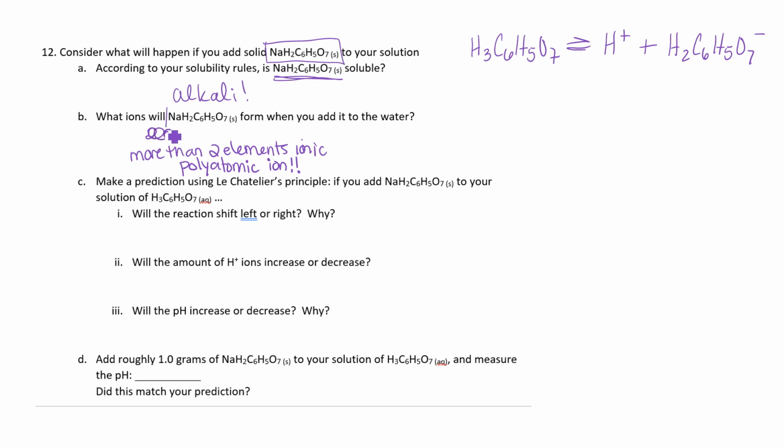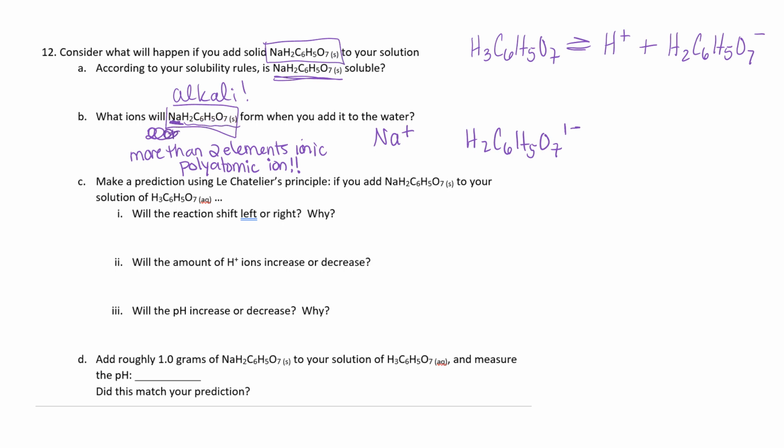So in this case, we've got this big old formula. Maybe I've never seen this before, but I do recognize sodium. Hey, sodium I know. Sodium makes a +1 ion. So one of my ions is sodium. The rest of it, H2C6H5O7, must be just one big polyatomic ion. And, well, I don't know the charge of this ion, but I do know that 1 sodium plus 1 of these is neutral, because it looks like this thing is neutral. There's no charge written by it. So if sodium has a +1 charge, that means this big old thing right here must have a -1 charge. So I've identified this polyatomic ion without having to memorize it.